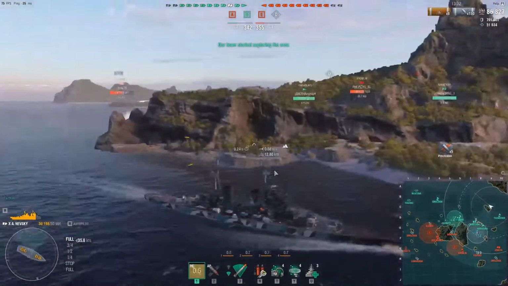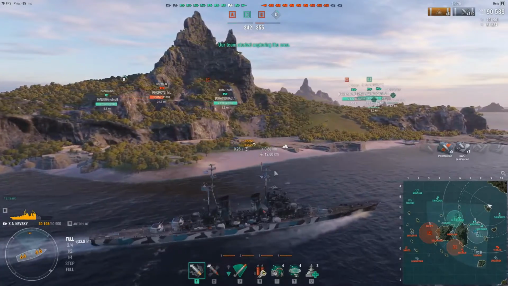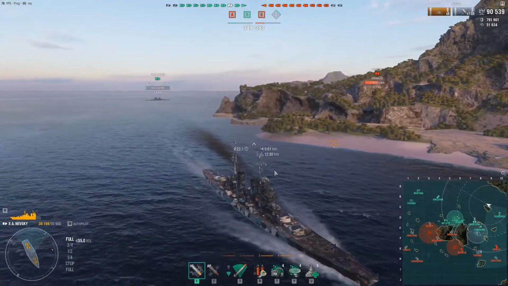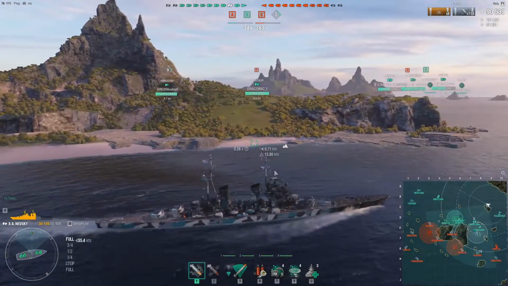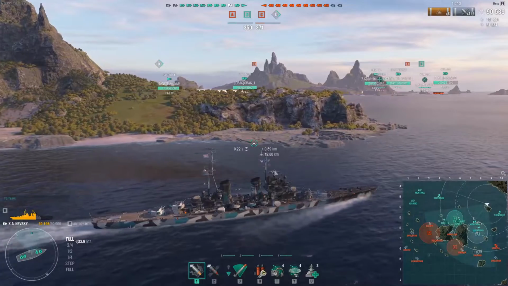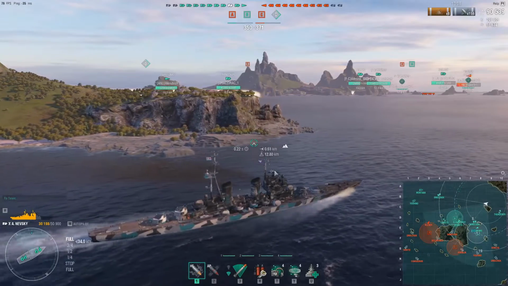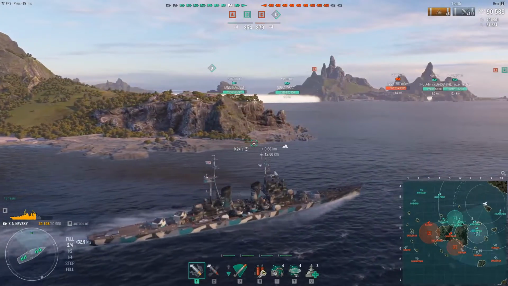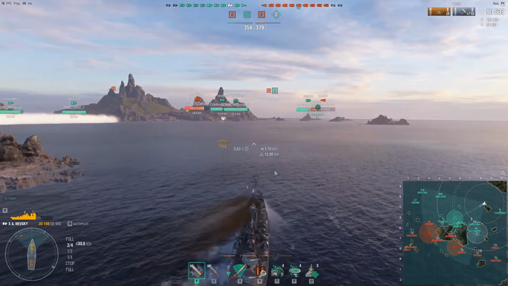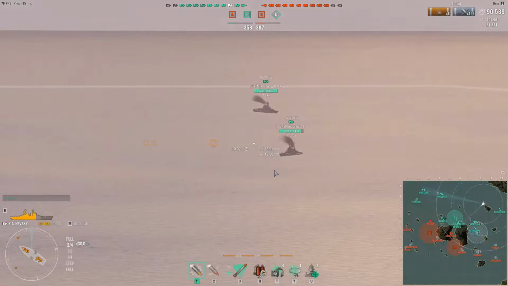So what you see me doing here is just spamming HE, but this doesn't mean that the AP is to be underestimated on this light cruiser, because actually the AP is very good at medium to close range. You can easily Citadel cruisers if they are broadsiding you, and even battleships. If you are facing close range battleships that are giving you the broadside, you can easily load AP and do massive damage to them. You are not going to Citadel them, of course, but you can still pump out huge firepower, and you can easily get juicy volleys with AP as well.